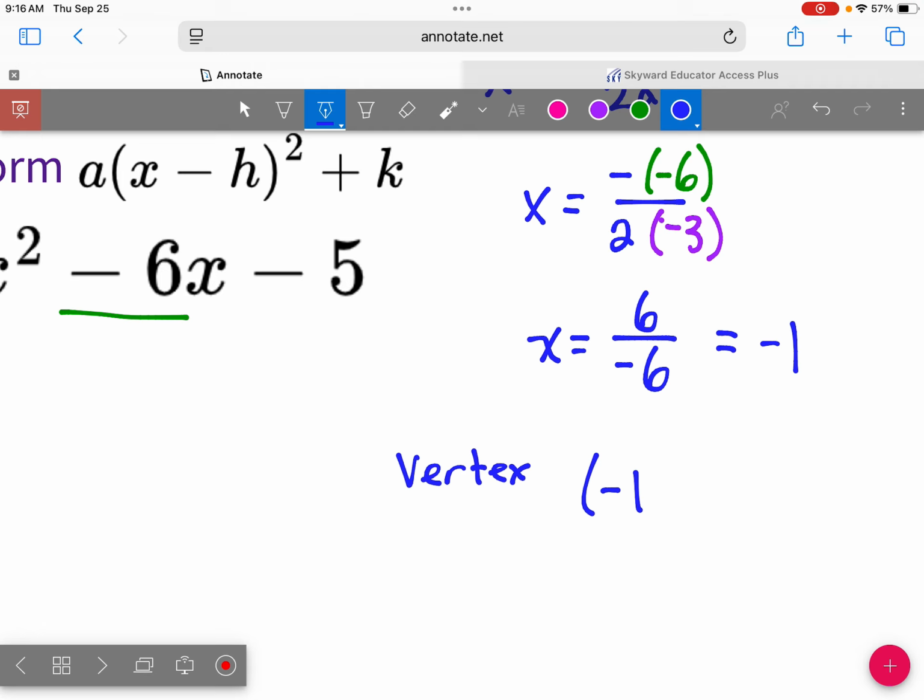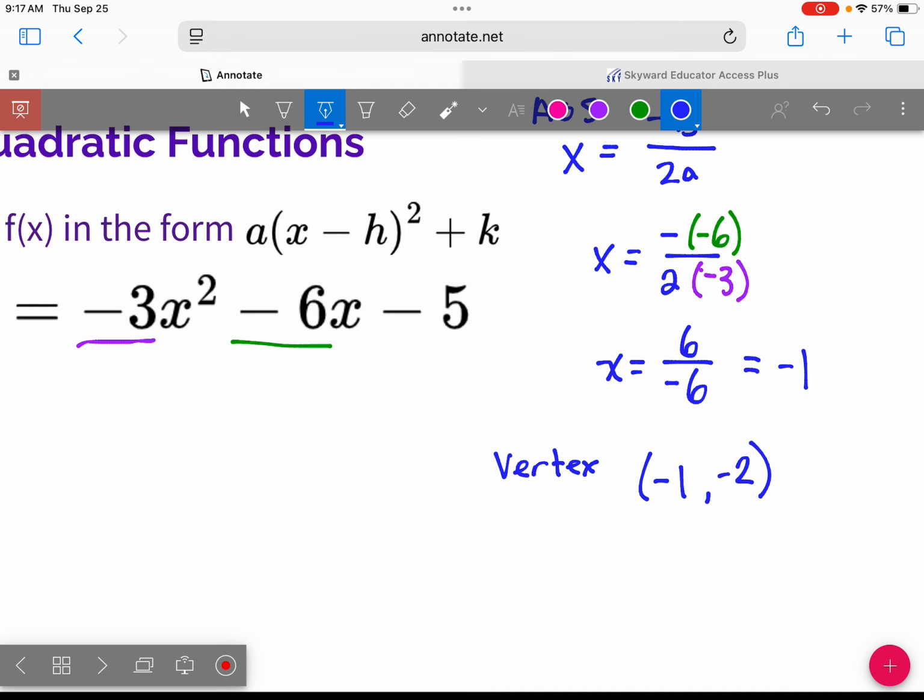What do we get when we substitute in that -1? What do we get as our y value for our vertex? Yep, we should get -2. And you can just straight up type this in the calculator, or you can do our -2 squared, which would be +4, times -3, so we'll have -12. -6 times -2, which gives us a +12.